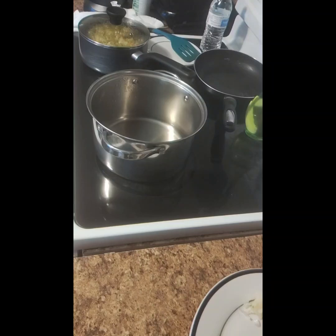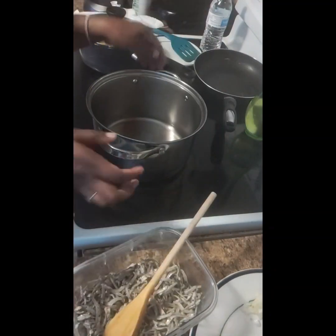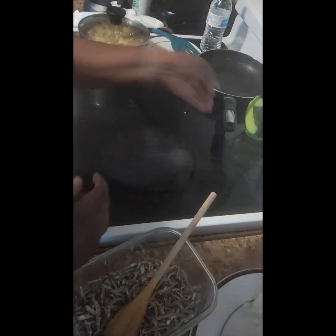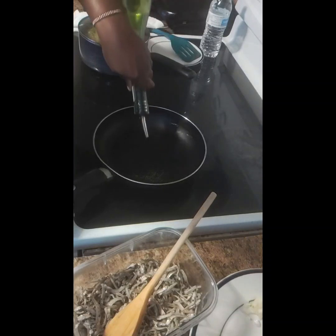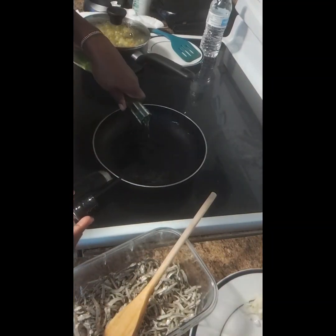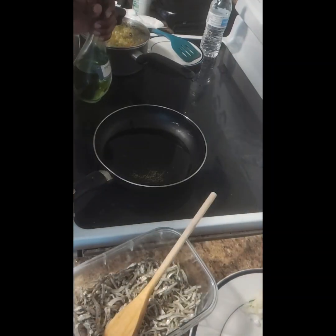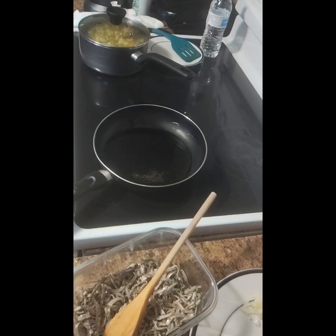After you dry your omena fish from water, our omena is good now. We already dried them. This is the time now we have to fry our omena. We need a pan. This is the pan. Turn your stove on. Put the oil inside the pan and wait for your oil to be hot so that we can start frying our omena.